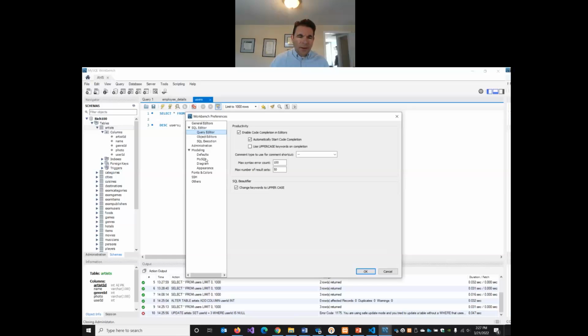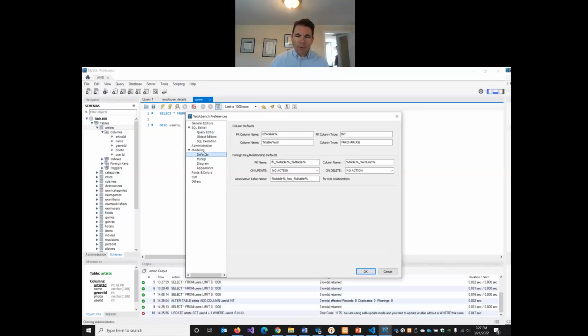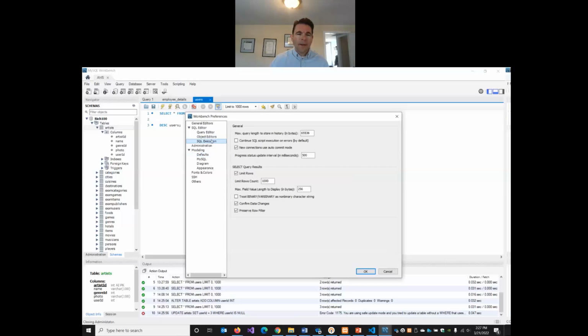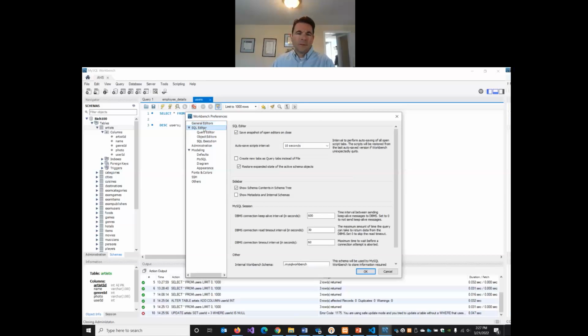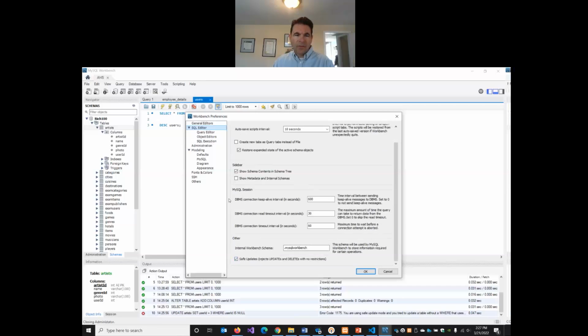Yeah, you can do it in here as well. I'm just trying to remember where it is. Under SQL execution, I think. At the bottom of the SQL main editor tab. Under SQL editor, thank you. So go to Edit Preferences, SQL Editor, Safe Updates. I'm going to uncheck that.